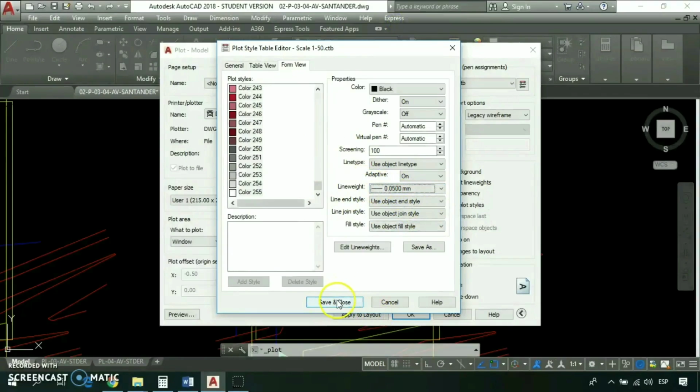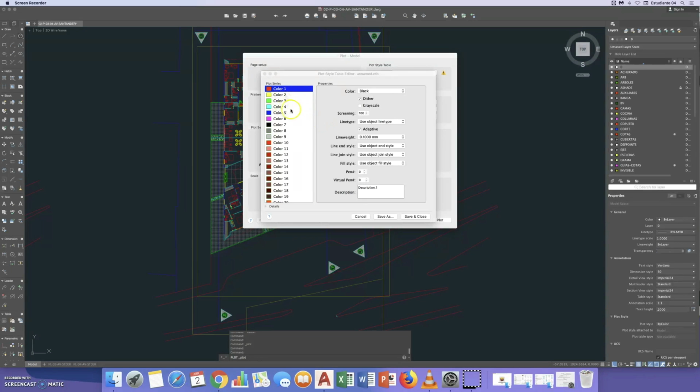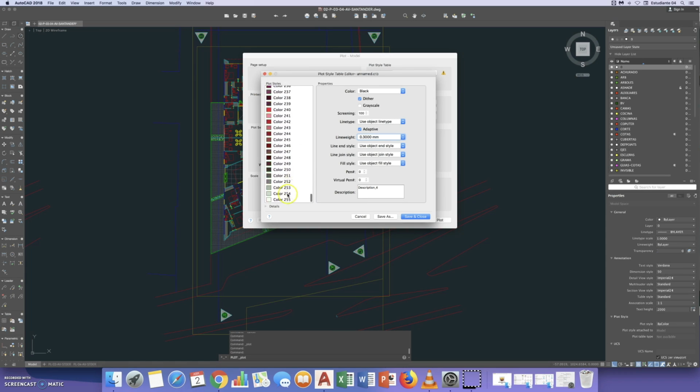Don't forget to select the option Save and Close. On Mac it is exactly the same process we did on Windows. So we configure color 1, color 2, color 3, and so on until the last color, 255. Use object color and line weight 0.05 millimeters.